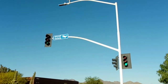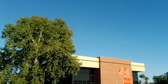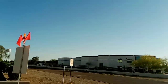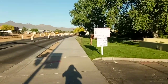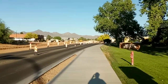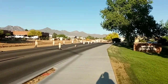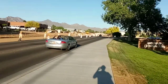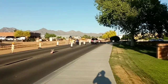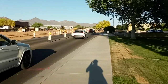This is an interesting traffic light. I don't think I've ever gotten it in my vlogs, or if I have, it's just been while I've been driving and flying right by it real quick. That intersection is between Redfield Road and an actual airport taxiway. I don't think I've ever been on this road and seen the light red for a plane to taxi across, but I think it's neat that it exists. Not quite sure what's going on here. This road was definitely not under construction the last time I went this way. All right, thank you, biker, for your noise pollution.